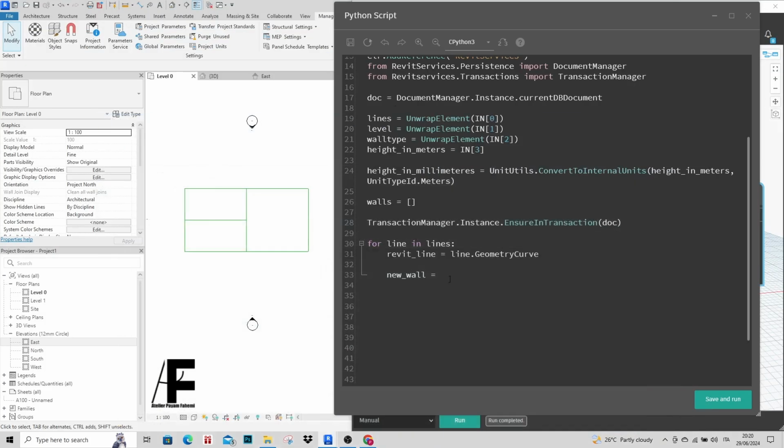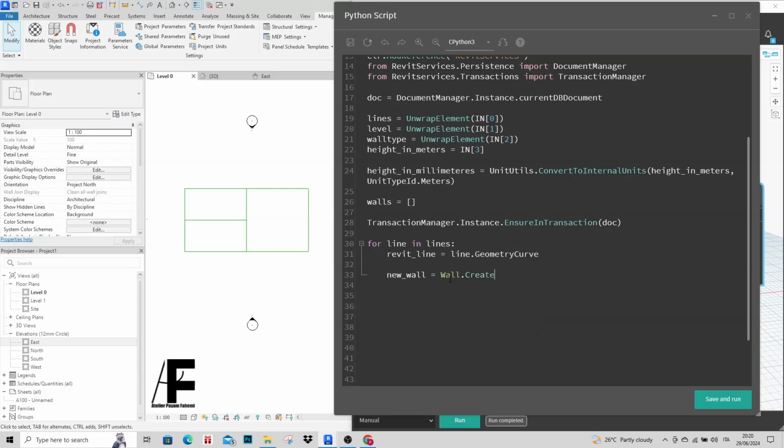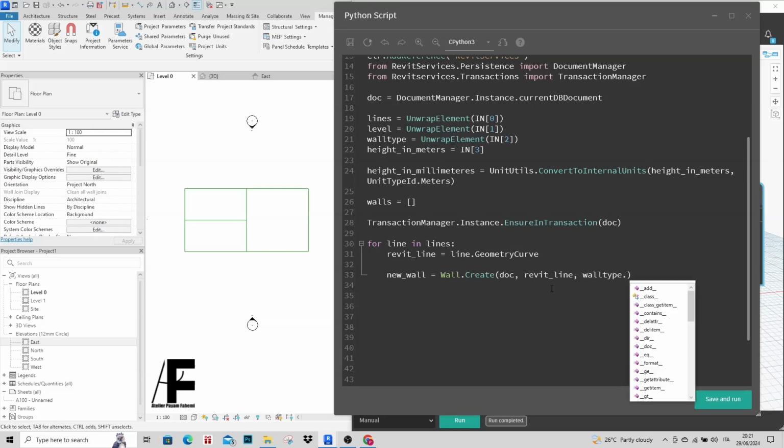So I'm gonna write wall dot create, and as we said, we need our Revit line here, which is our selected curve, and then we need our wall type, the ID of the wall type.